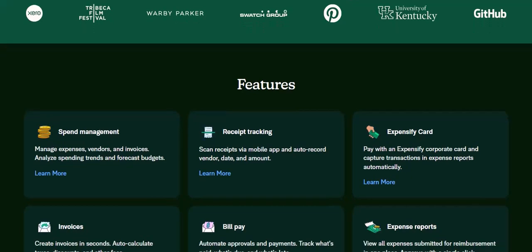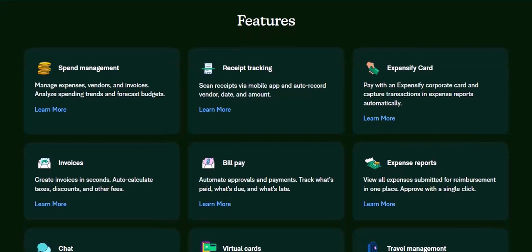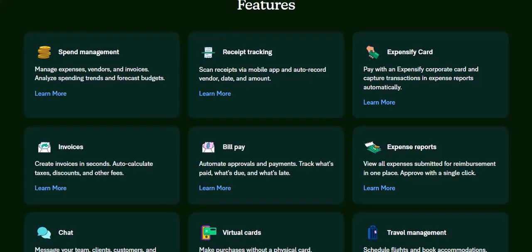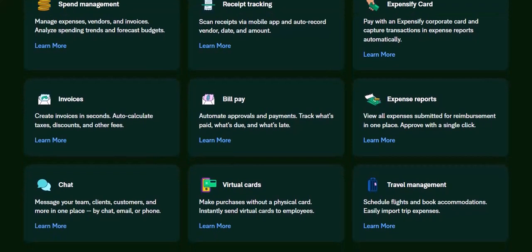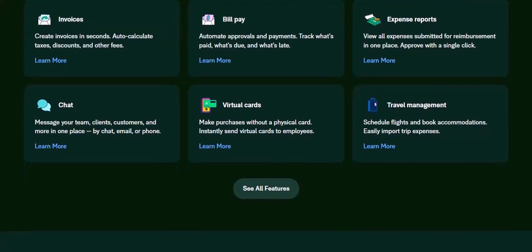This isn't just a summary, the integration allows for detailed transaction data to flow into your QuickBooks file. This means that individual expenses, along with their categories, vendors, and even attached receipts, can appear in QuickBooks, providing a comprehensive audit trail. You have a significant degree of control over how this data is mapped. Expensify allows you to map your expense categories to your QuickBooks chart of accounts. This ensures that when an expense like travel is reported in Expensify, it gets recorded under the correct travel expenses account in QuickBooks. This level of customization is crucial for maintaining accurate financial records.